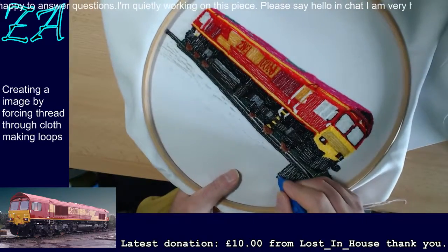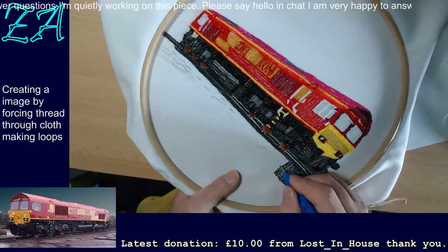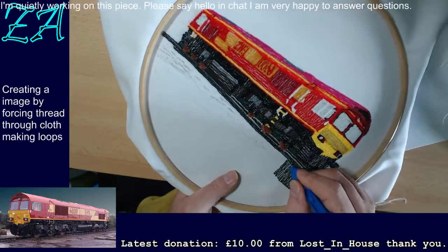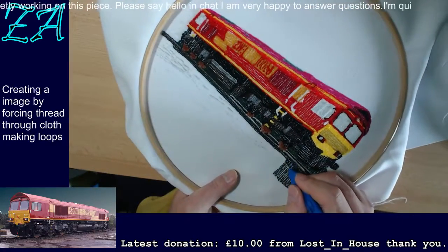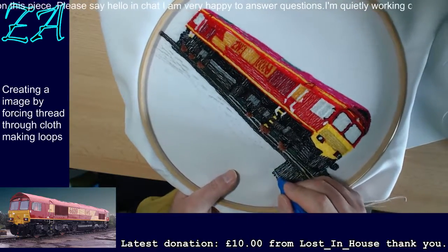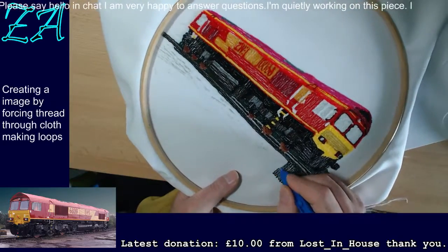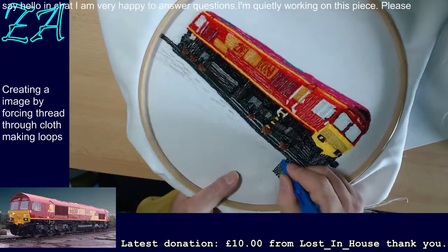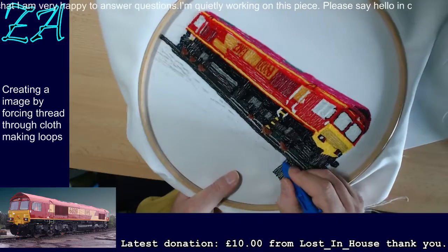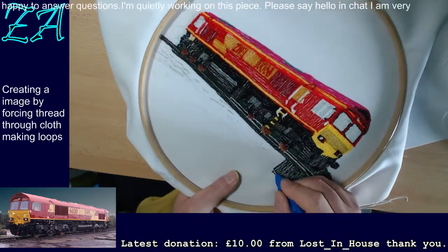You don't have to go backwards and forwards in lines like this. You can do anything you like, really. You go round and round in circles, or do any sorts of shapes that you fancy. It's really just a case of filling in the space. I generally just find it easier to go backwards and forwards because I'm not moving the piece quite so much and the needle is only moving a slight distance.